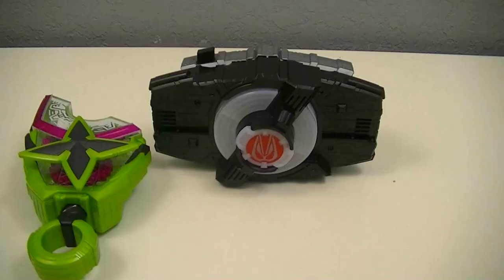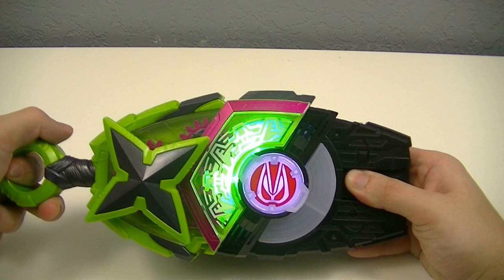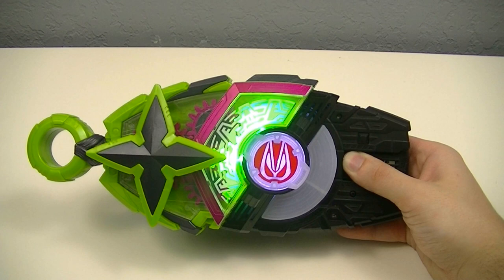Next up, we'll bring in the Desire Driver for the transformation. Set on the buckle. Pull out the lever and push. And there we have the transformation into Kamen Rider Geats ninja form.